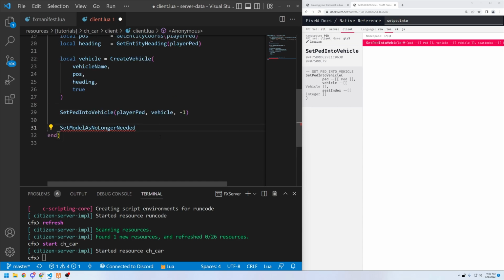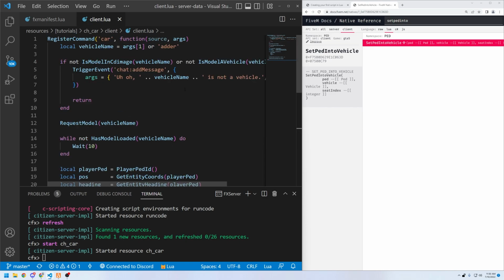Once again, pretty simple naming, and we'll pass in the vehicle name. And that just lets the game engine know, hey, when it's no longer relevant to have this model in memory, so, you know, maybe once the player's nowhere near this vehicle anymore or it's destroyed, you can go ahead and clean that up out of memory. Let's be good citizens of our clients and make sure that we're cleaning things up as we go. That's it. We're done. We should be able to spawn a car now.